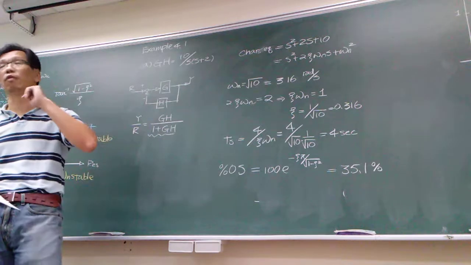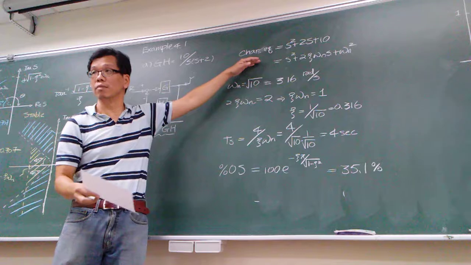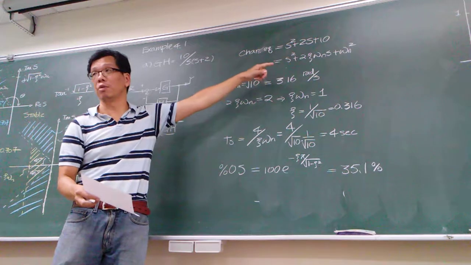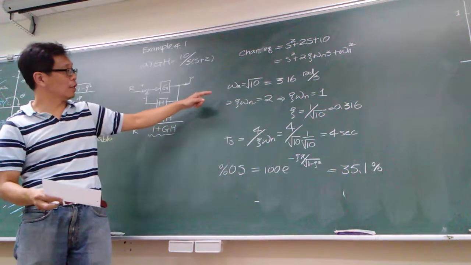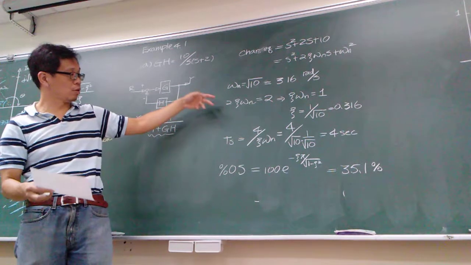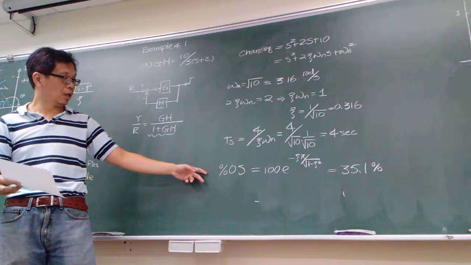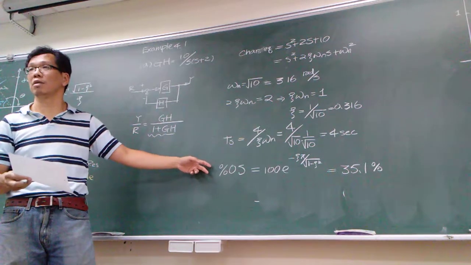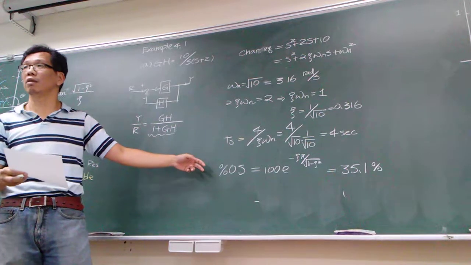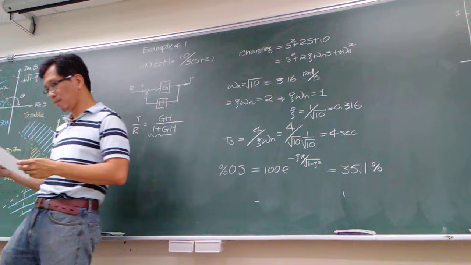I'm not going to have time for part B and part C, but when you look at a second order system, you have the characteristic equation. You should be able to identify the natural frequency and the damping ratio, and based on those two properties, we can know my settling time and how much overshoot I'm expecting in my system. Is that clear? Everybody understand what we're talking about over here? Any questions?